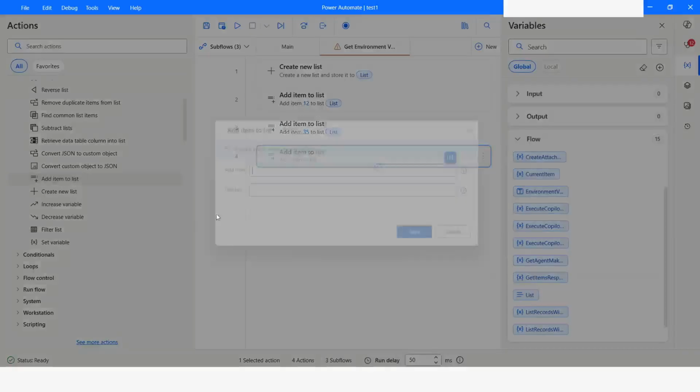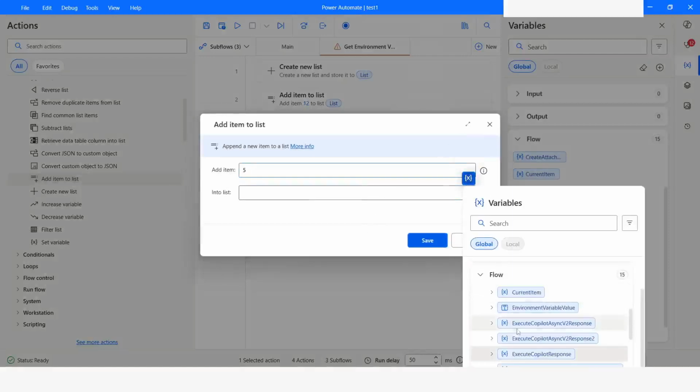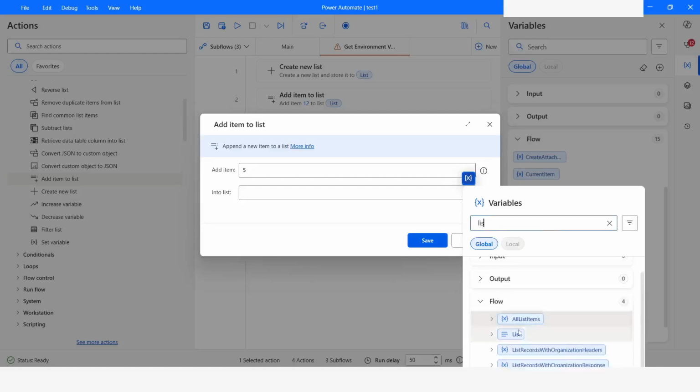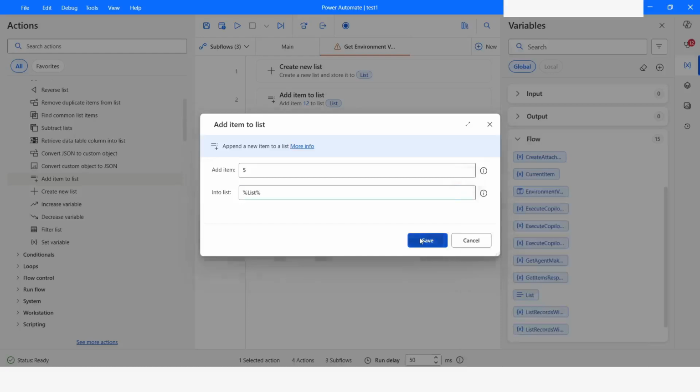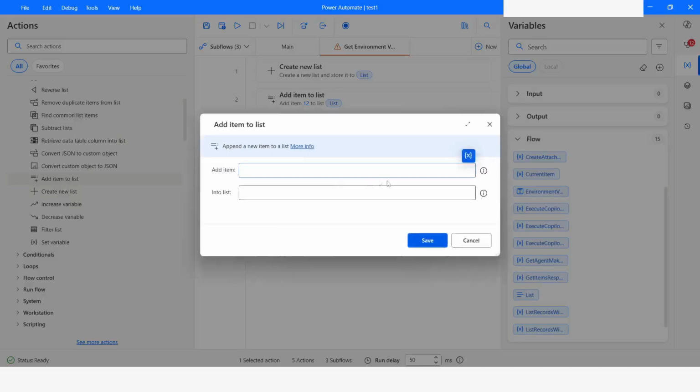I will add another list item, 5, and here I'll give the list variable, then click on save. Now I will add some text value also.